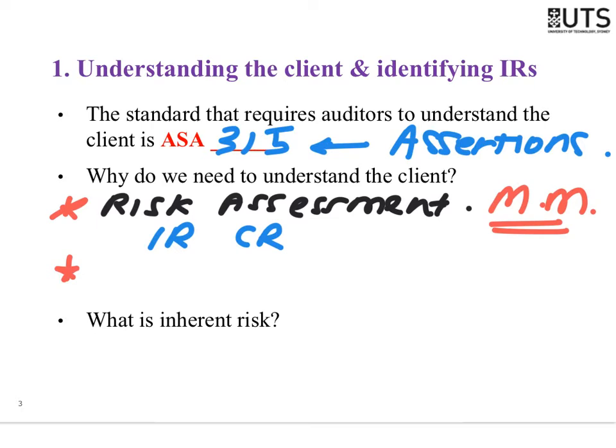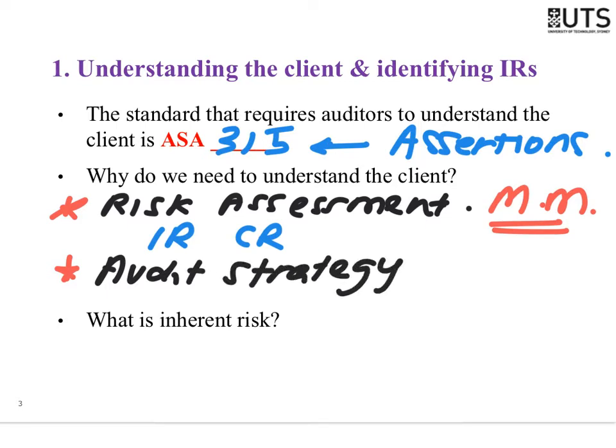Now, let's bring that into the terminology we want, the strategy. It is based on your risk assessment that you determine the audit strategy you're going to pursue, the approach you're going to take. Are you doing controls testing? Are you doing substantive testing? Are you doing a combination? Okay, it all comes down to that first critical step, which was gaining an understanding of the business.